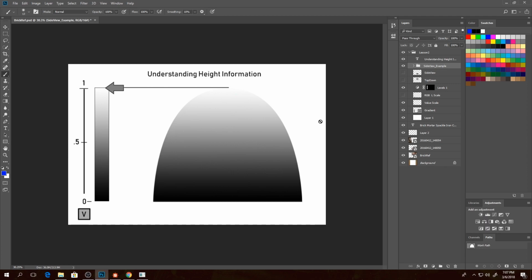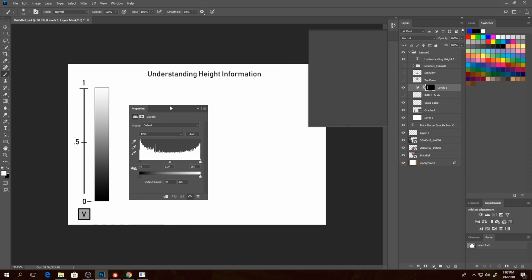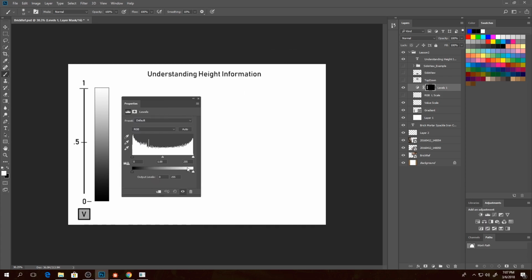It's actually height information. So that being said, let's try and go to, oh, and another thing actually before we leave, you guys need to understand how a levels works. If you already know, I'm just gonna go over it one more time. Let me see if I can get the adjustment layer on. Okay, so this levels, is everyone familiar with the levels?